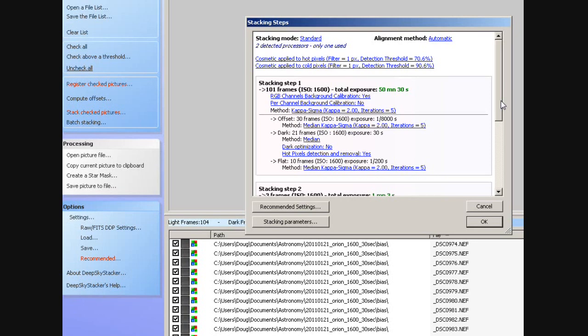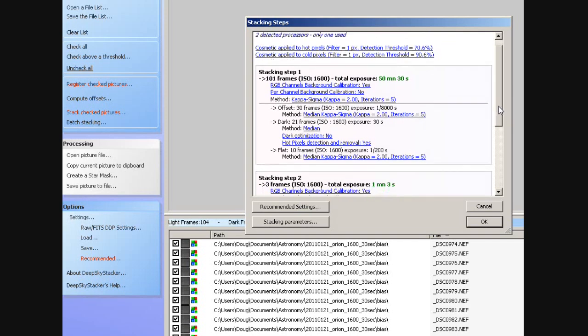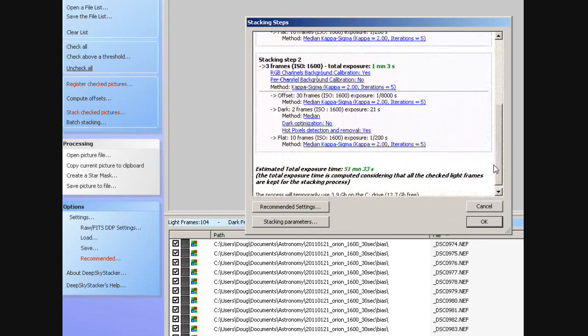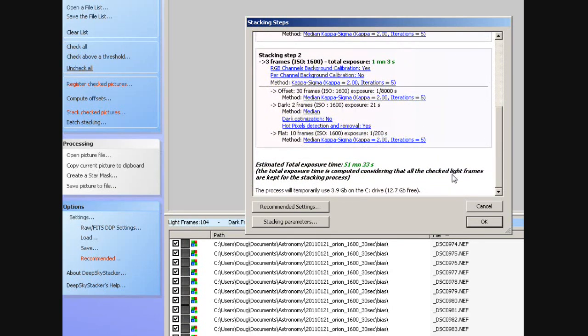If you didn't know that, have a look on my website and it will tell you about it when the website's built, which it isn't at the moment. Okay, so there's no red in there. Everything looks fine. So we're now going to click on OK and see what happens.